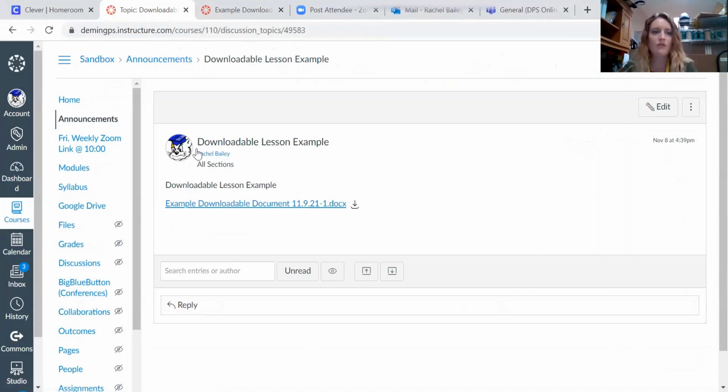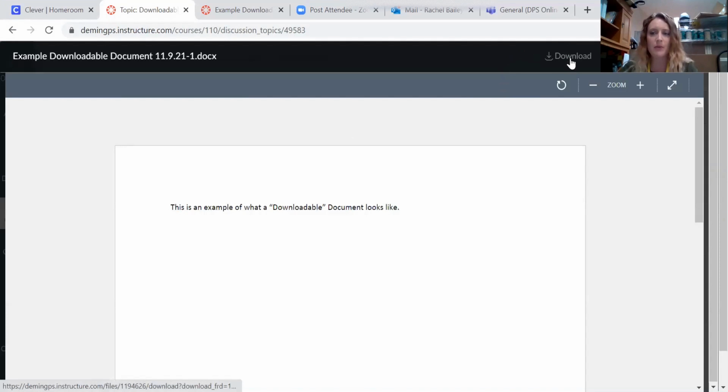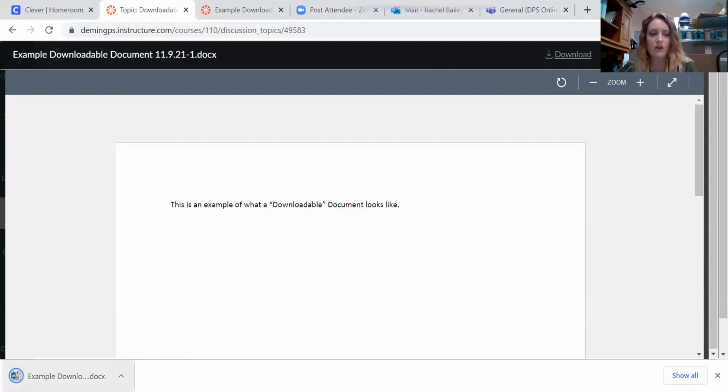Now, I have created my announcement in Canvas. Students can just click on this document here. Remember, they want to download it. We want them to download this document so that they don't have to have internet to access it. So you can direct them to click this arrow here. They can just download from here, or you can have them go ahead and click on it. And then up at the top, you've got the button where it says Download. Then it will download onto their computer. On the bottom, it'll pop up. It'll say Downloaded, and then they can open it and the Word document will open.